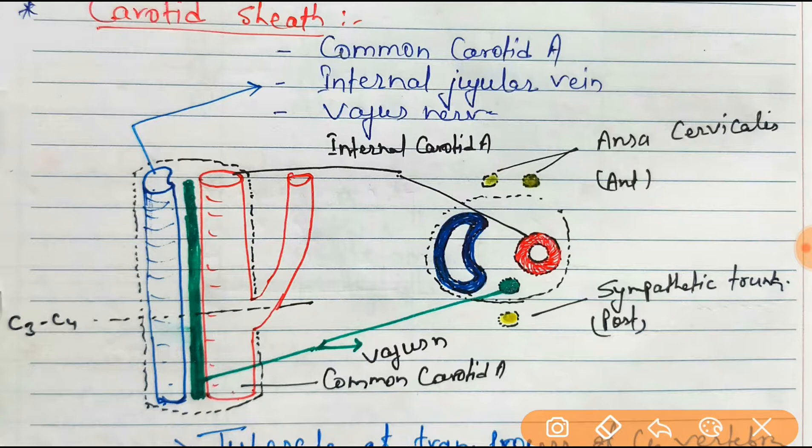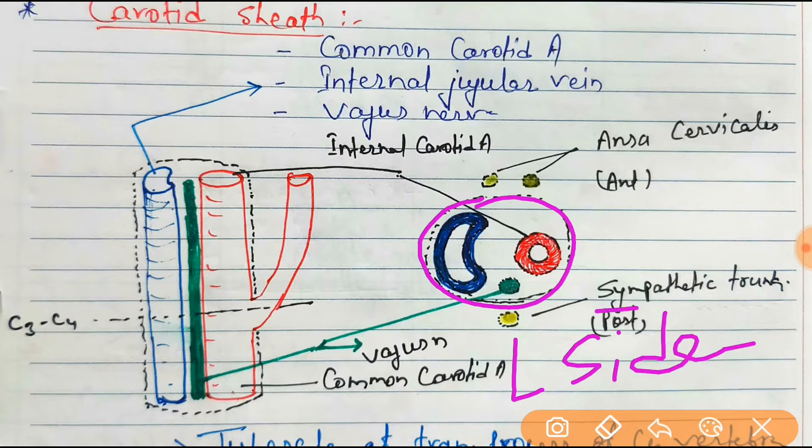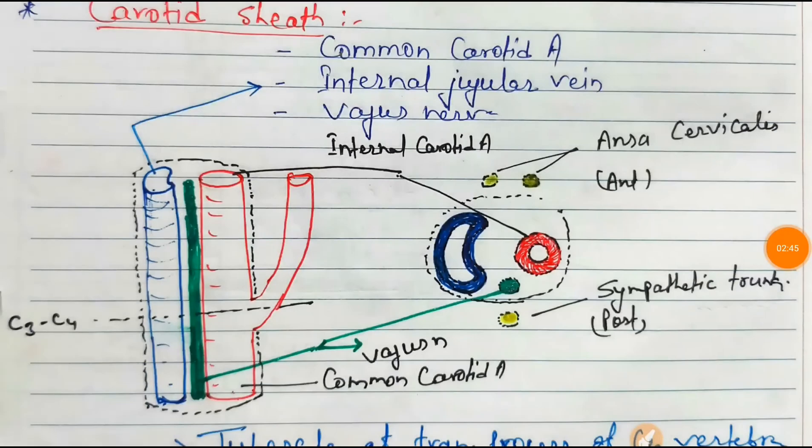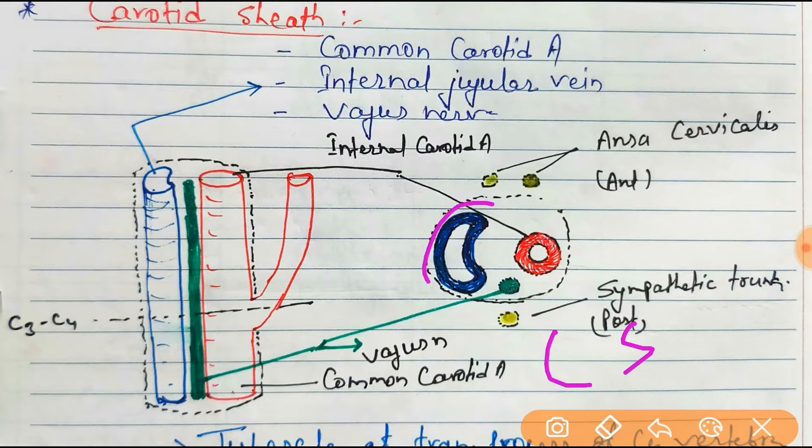Friends, in this diagram you have seen it is the Carotid Sheath. First of all, I have to show you the diagram. It is actually the left side. So it is bilaterally present, of the left side. So it will be lateral side and it will be medial. And it is anterior and it is posterior.